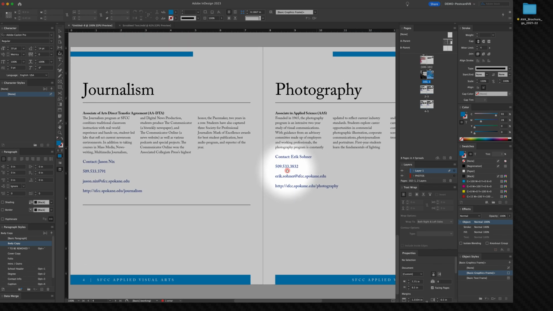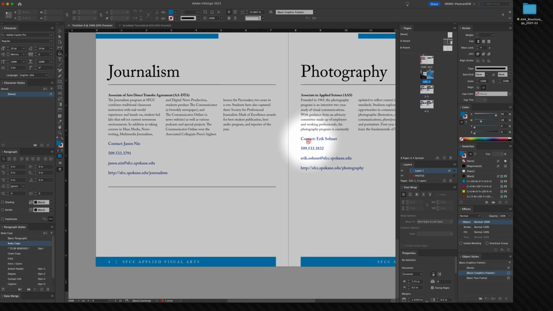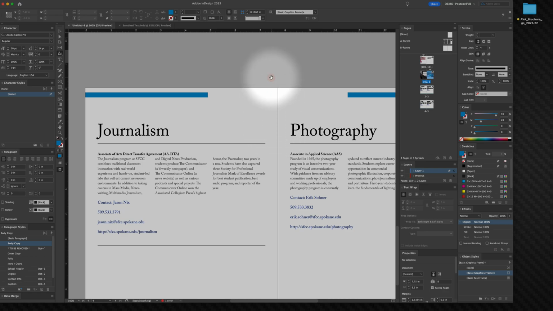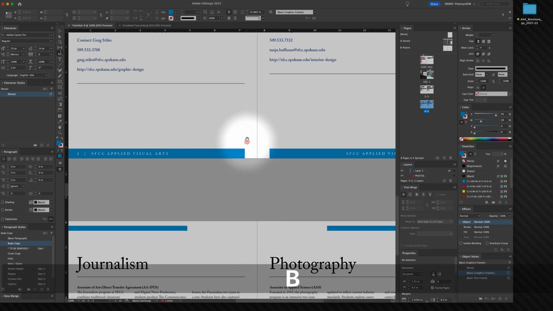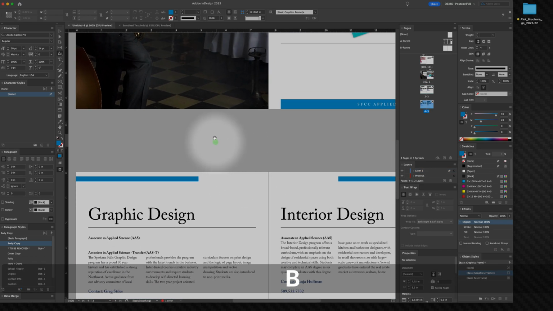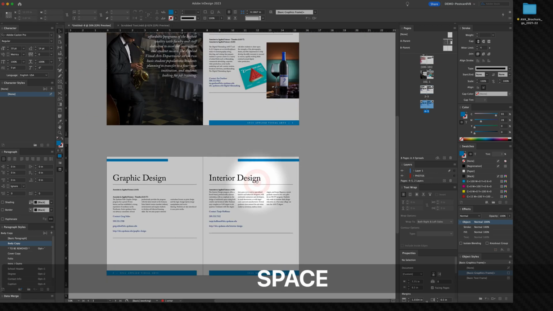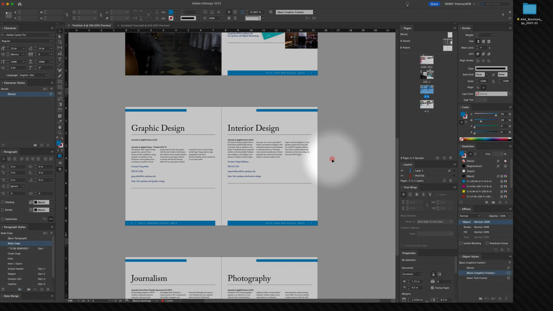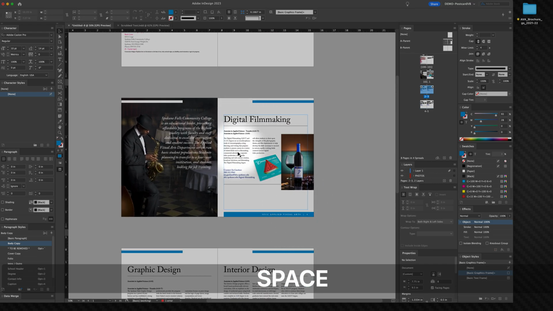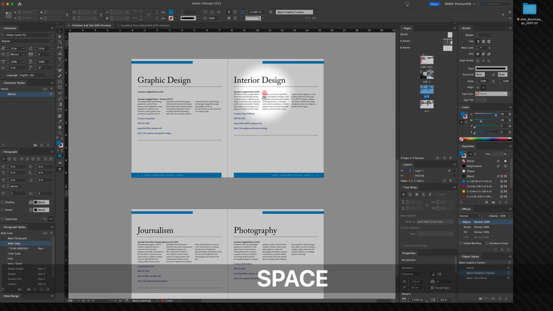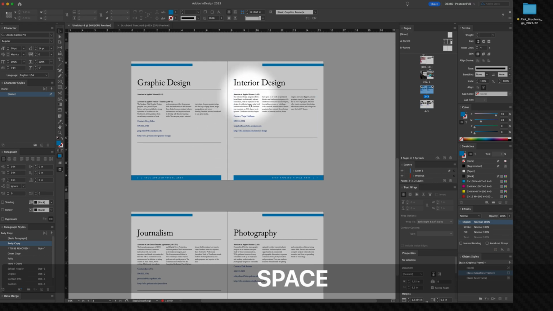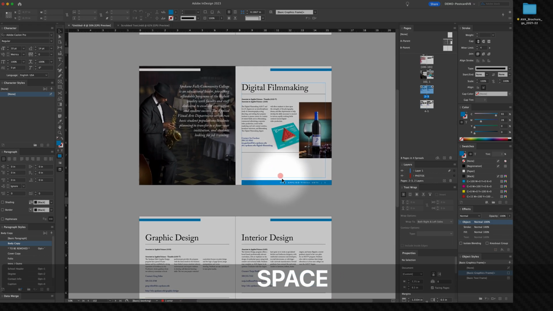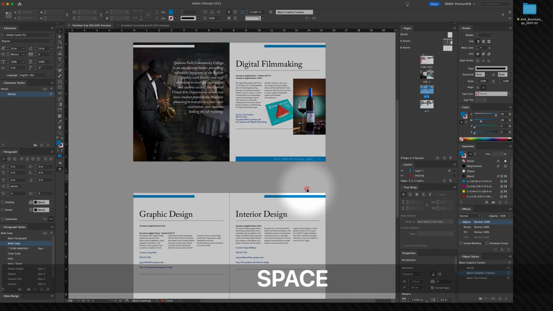And that's sort of the beauty of this whole thing, is that when I set this up correctly, grids, styles, everything, this could be an 8-page document, it could be an 80-page document. We could be doing a document with every college in the whole school. And when we focus on just this first page, getting it all dialed in, the rest of them are going to do the same thing. And any adjustment we make will be applied throughout the whole thing.